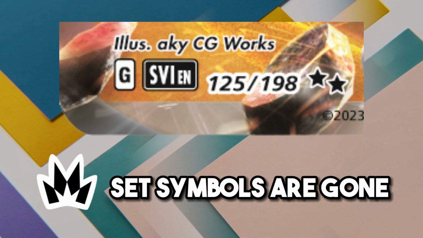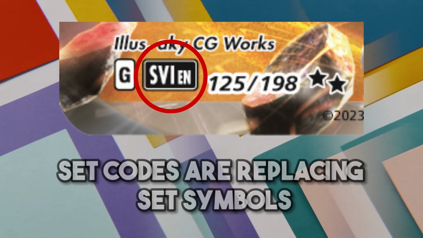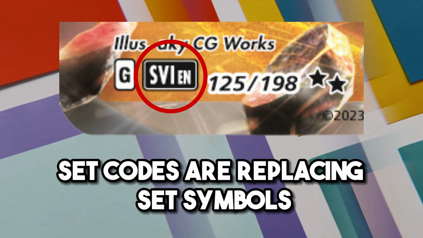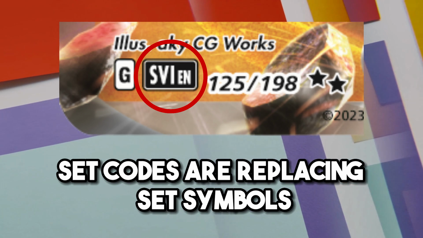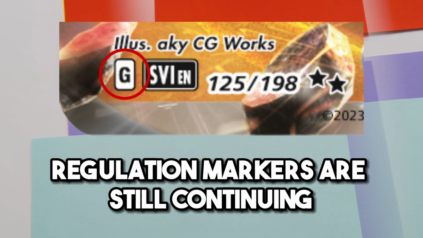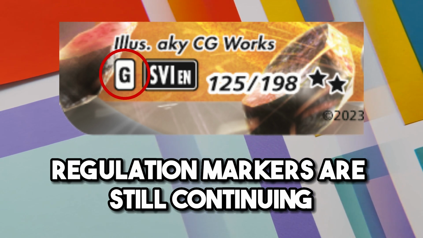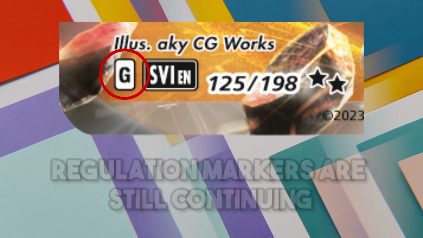So you may have noticed that set symbols are gone. They have replaced set symbols with set codes. The set code includes the set, which is SV1, and the language of the card, which is English, EN. We also have the regulation mark, which is the letter G to the left of this. This shows which format the card is legal in when playing the TCG.